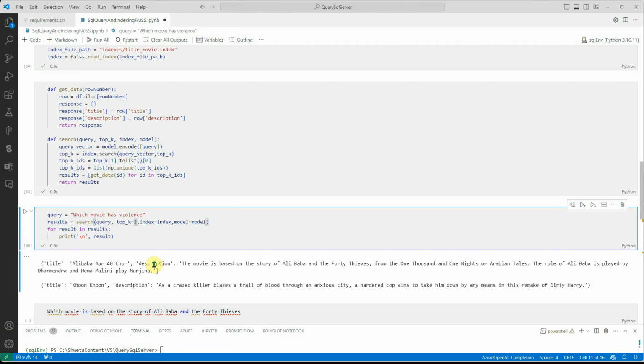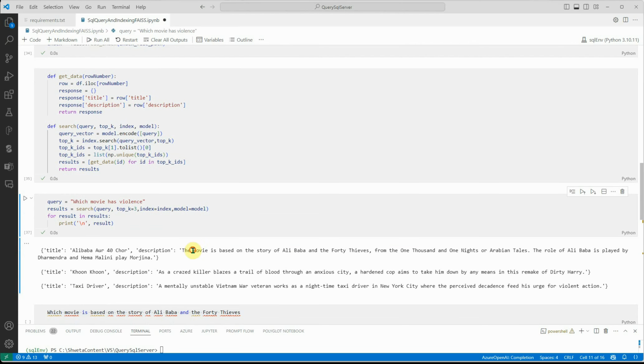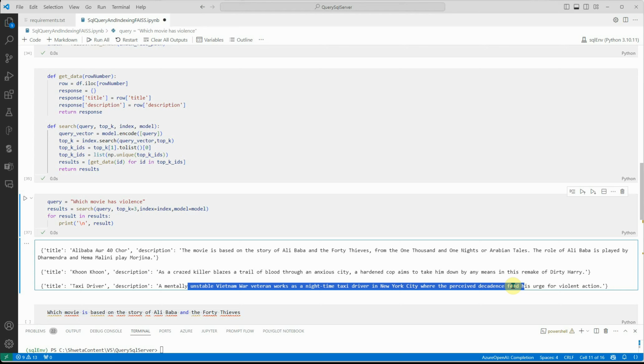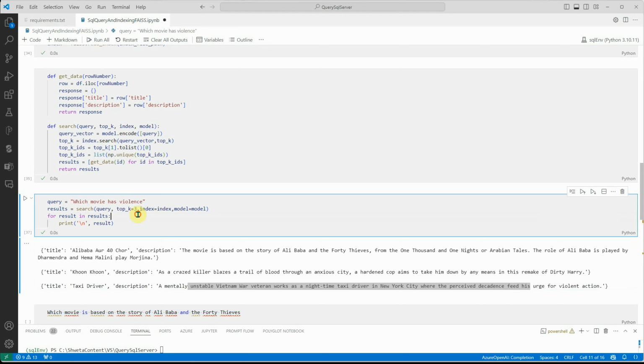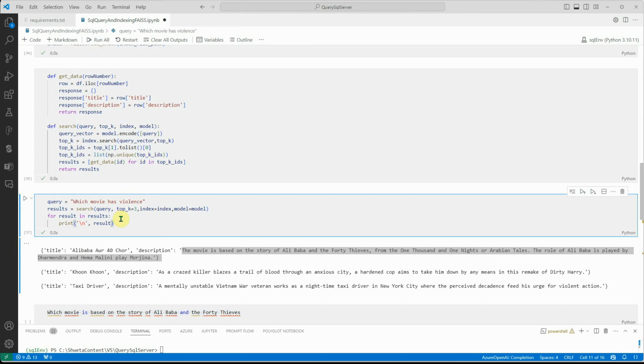Let me increase it to 3. Now you can see these movies are mainly blood-related violence and all those things. Here they're talking about killer stuff. Here again, violent action. So definitely these results are good, but it feels like this is more violent, so this is ranked as the first one.